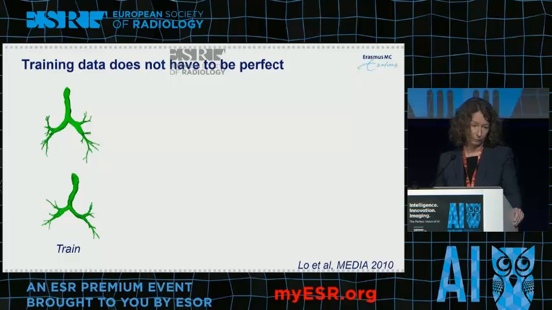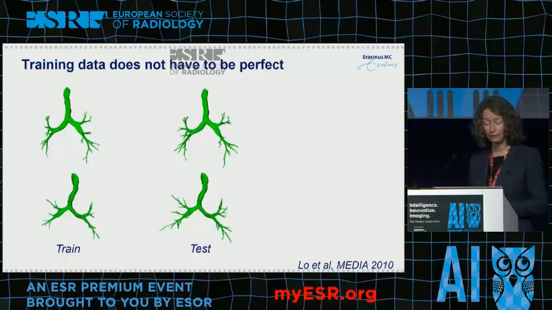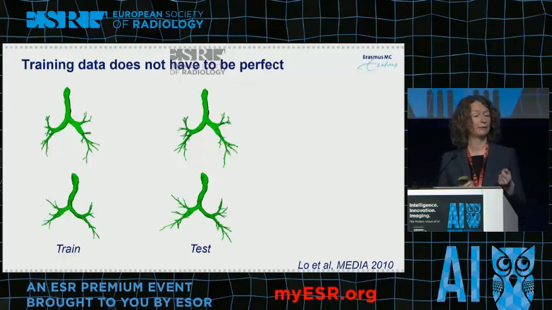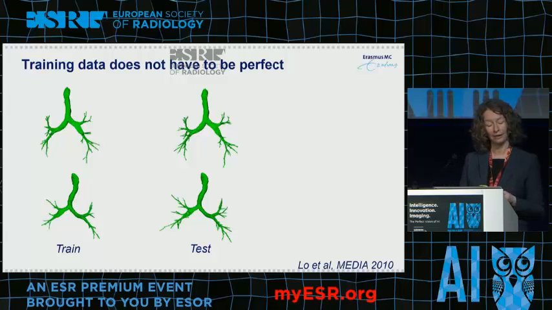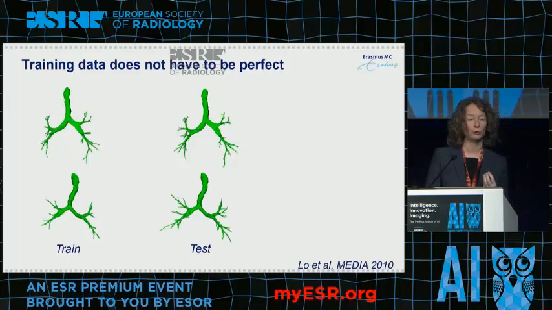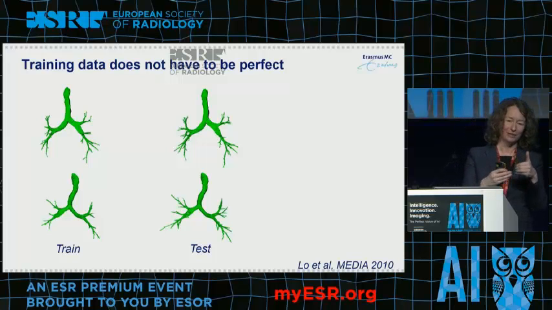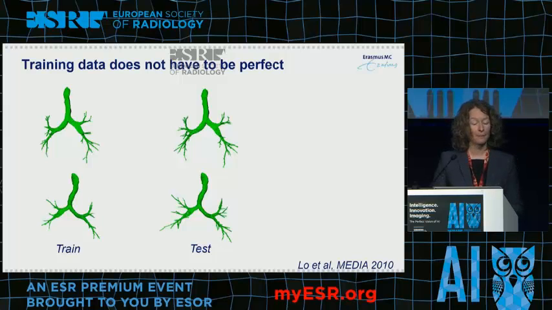Now, we trained the system on that. So this was before deep learning. This was a Gaussian filter bank, regular classifier. And the test result looks much more complete than the data we started training on. And this can happen because in our training data, even though we miss almost all of the small branches, sometimes by accident we do find them because there's less noise at that location. Maybe the start point of the airway is a little bit larger. Sometimes we do find them, and that helps us train a model that can find smaller branches also in other images.